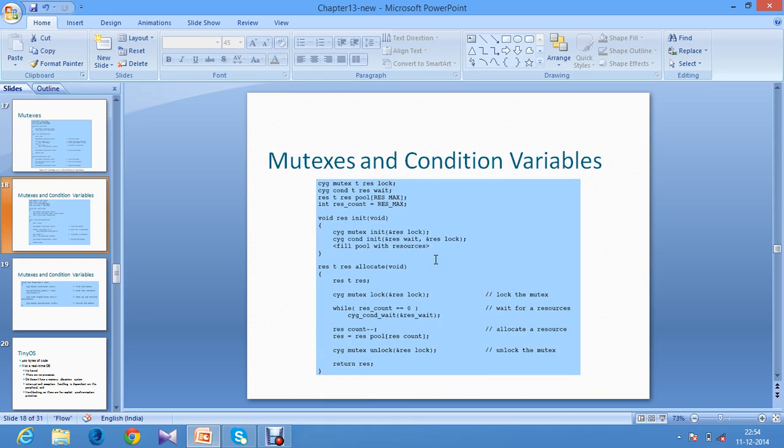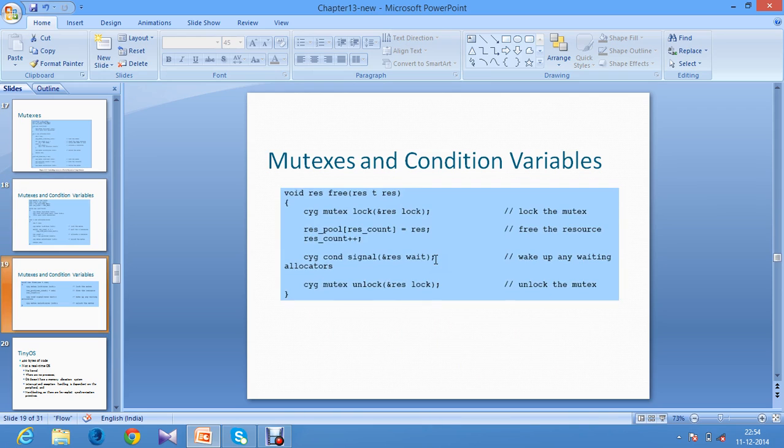These are mutexes and condition variables. The condition variable is used to block a thread until a particular condition becomes true. Condition variables are used with a mutex to allow multiple threads access to shared data. In ECAS, condition variables are typically used in conjunction with a mutex to implement long-term waits for some conditions to become true. This is the mutex and condition variables used in the ECAS operating system.